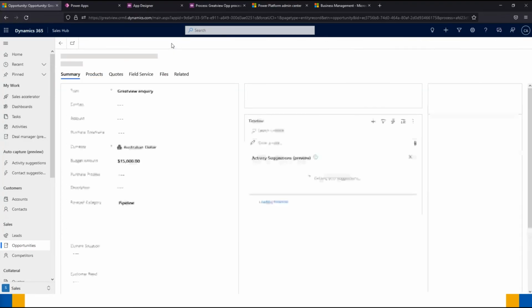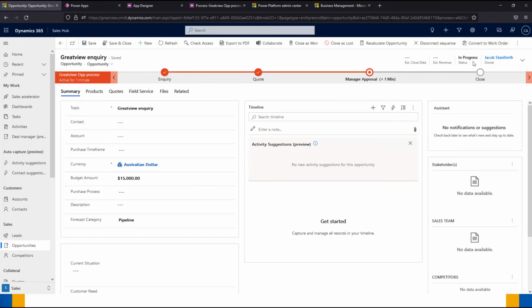That's now been updated. And likewise, you could then also have it reassigned back once it's been approved and gone through the stages. So that's a very basic example of what you could do with a workflow. And you could do whatever you like with it. But I just wanted to give you a bit of an idea that you can have some automations as you progress through the various stages.